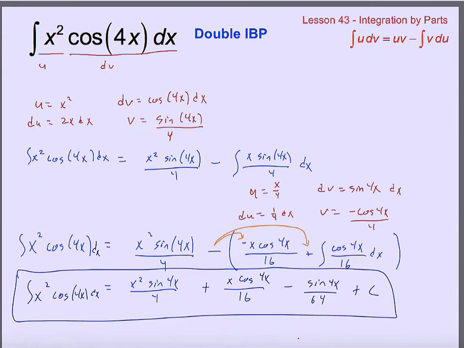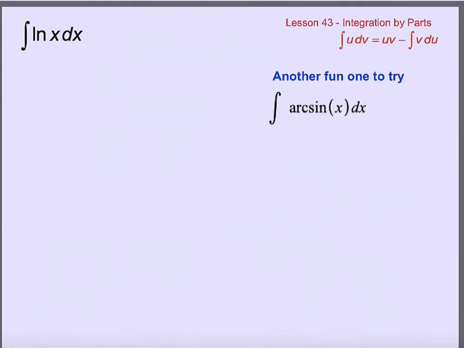Okay, we're going to try one more example here. And if you remember, when we learned our derivative and our antiderivative rules, there was one that we skipped over, like it was a glaring omission. We learned the derivative of e to the x, the antiderivative of e to the x. We learned the derivative of ln of x, and we never talked about the antiderivative of ln of x.